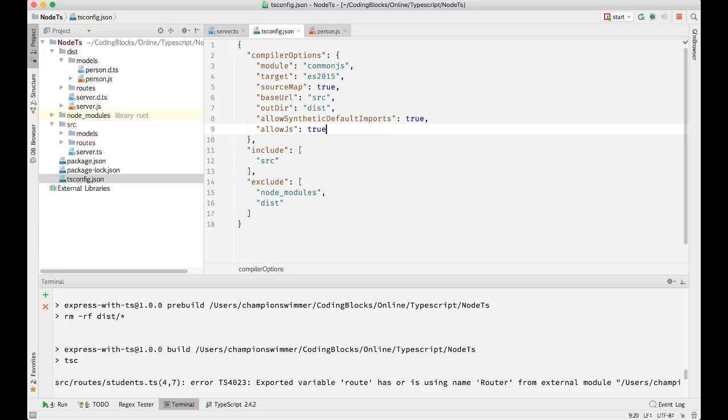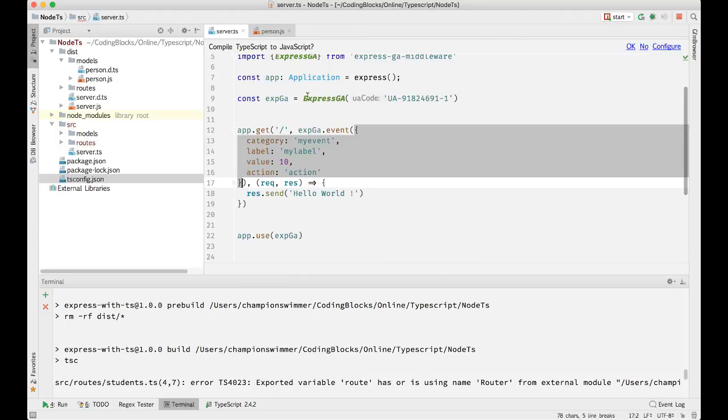And then in that case, when you distribute your library, people will get your TS files as well as your JS files. Now technically, allowJs is an option that we use in the beginning for a large project if you are trying to convert code step by step from JavaScript to TypeScript. But technically, since all JavaScript code is valid as TypeScript code, you can simply run a script and convert all of your .js files into .ts files, and simply start calling it a TypeScript project, because all of your JavaScript is valid TypeScript. And then from there, you can slowly add types to your variables, add types to your functions, convert your require calls to import export calls, and so on.